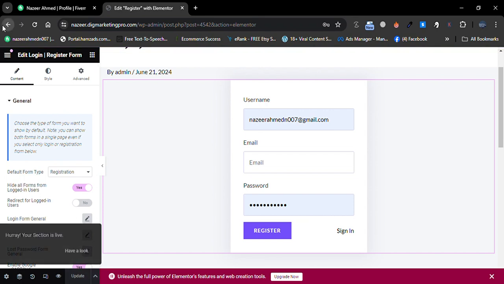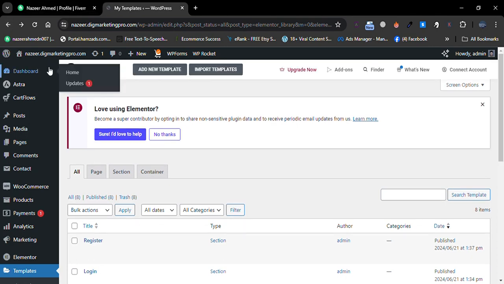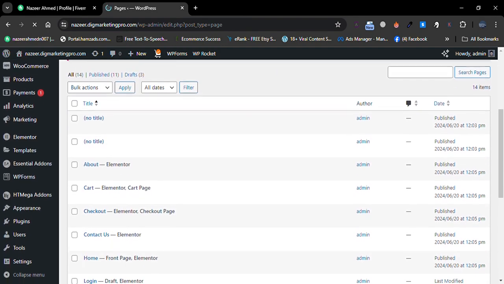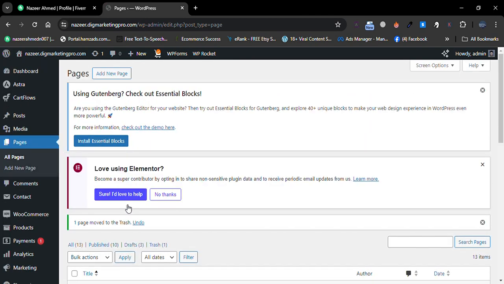Then I will go back. So after that, I will create a new page. From here, I already created the login page. So I will trash this page and I will create a new page.